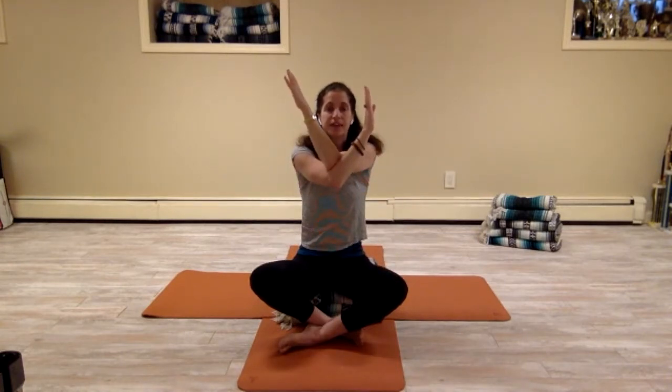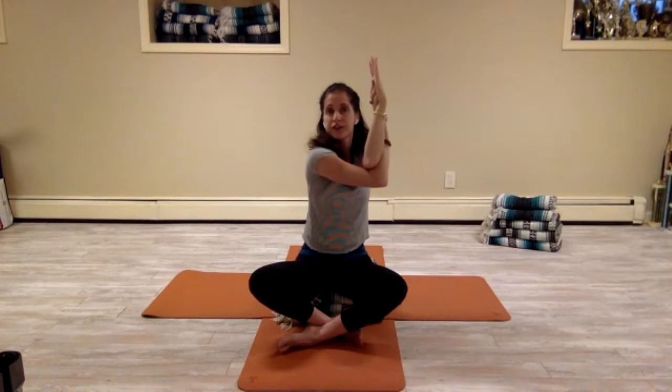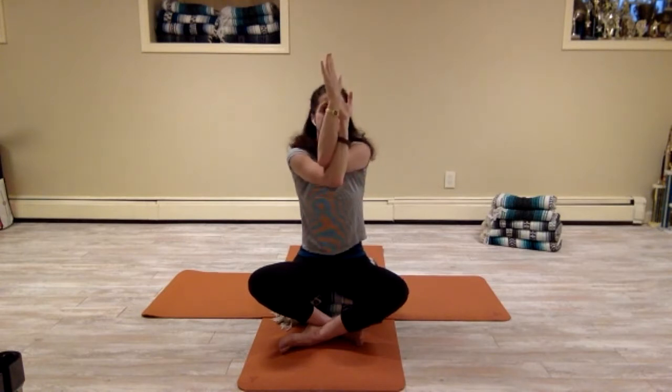You're making this letter V with your right elbow on top. Then maybe the back of the hands come to touch. Maybe you even wrap, the palms come to touch. Take your elbows over to your right and turn your nose to the left. Return your elbows to center. Return your gaze to center.